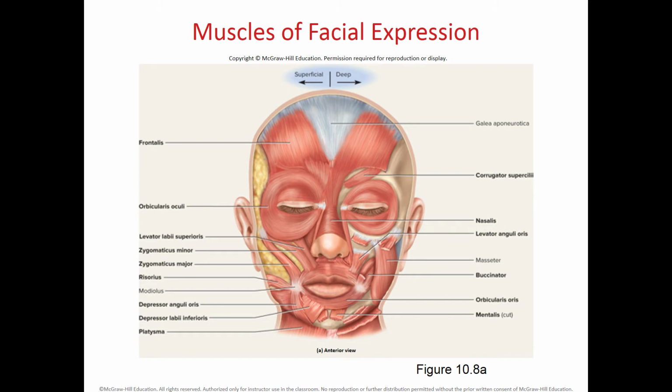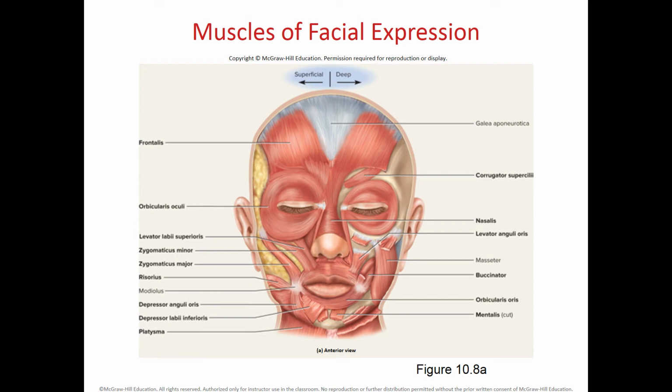And then we have this muscle in here, the buccinator. The buccinator muscle compresses the cheek when whistling, blowing, or sucking. It holds food between the teeth during chewing. And we have this orbicularis oris in here, which is a sphincter that closes our mouth. And this one will also help us to raise our lips, like when you are going to kiss.